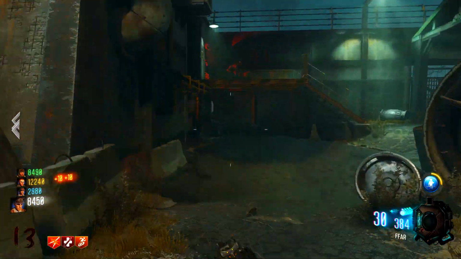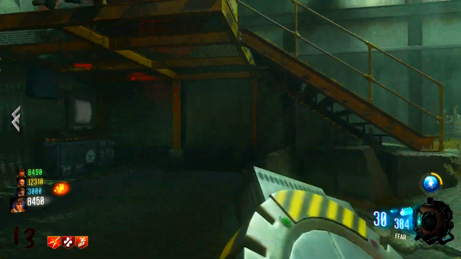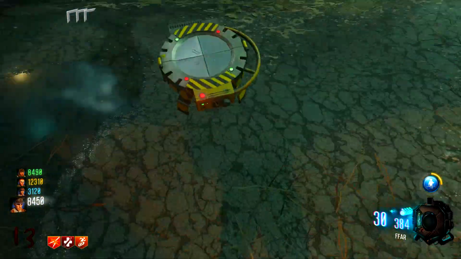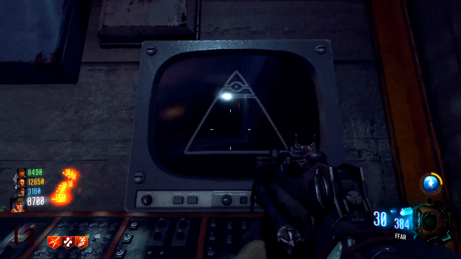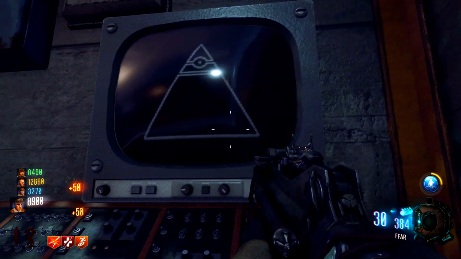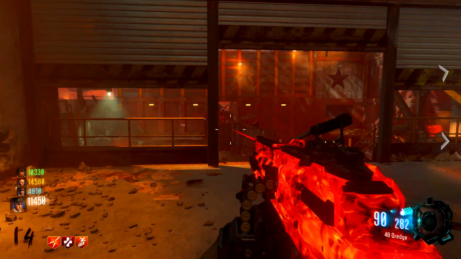And then once you're near Stamin-Up, just follow this pathway, and I'm going to throw a Gersh device so I can show you guys this a little bit easier. There is a TV under the staircase, and all you need to do is hold square on it. It will bring up a triangle, an Illuminati triangle, and this will complete the second step of the Easter Egg.